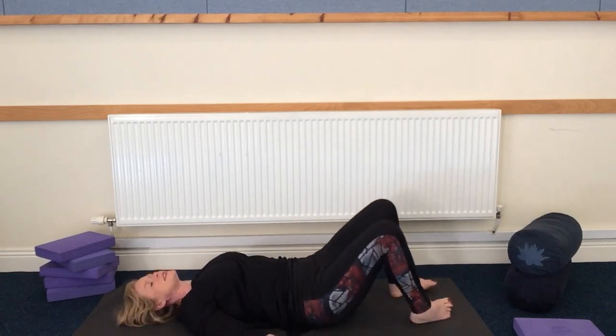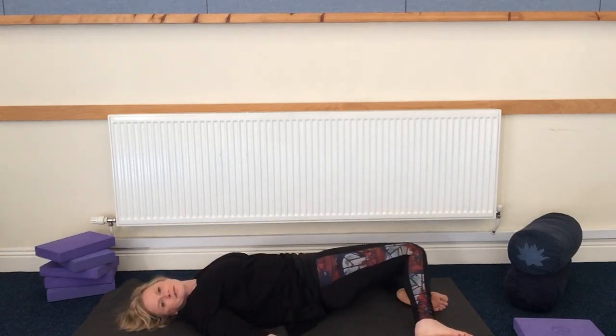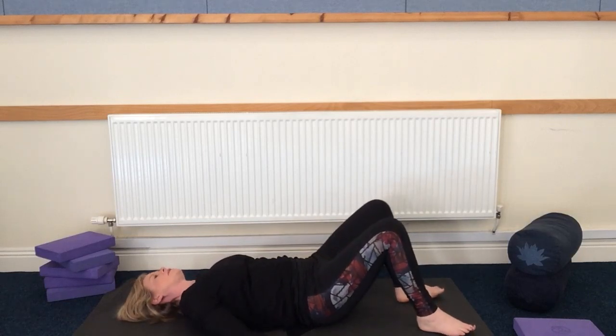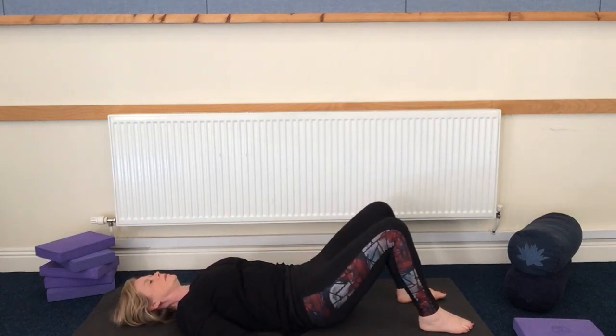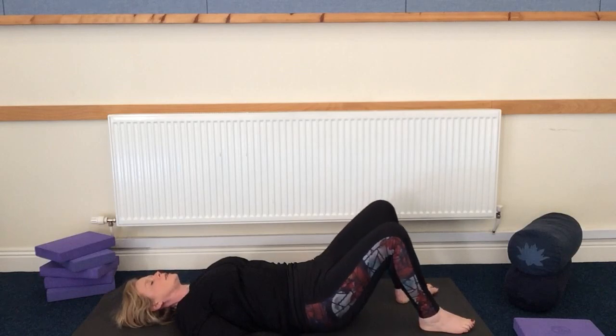Being mindful of sensations in your back, in your hips, and in your neck.